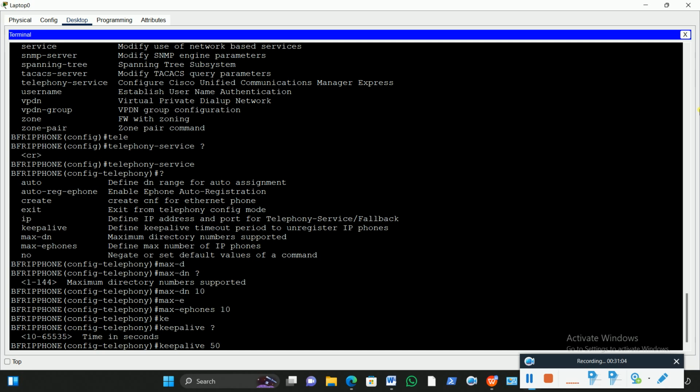The 50, it says seconds, so 50 seconds. Every 50 seconds the client connects the IP phones, but you are waiting to connect. And when we check the time, look at the time. It said 10 to 600 and 55,035.